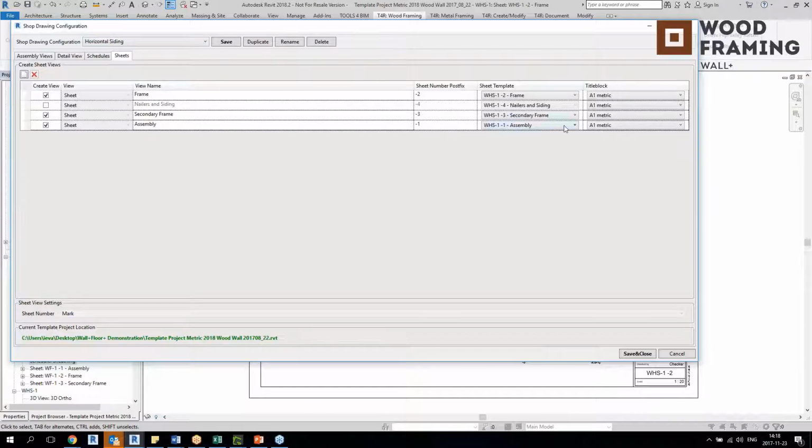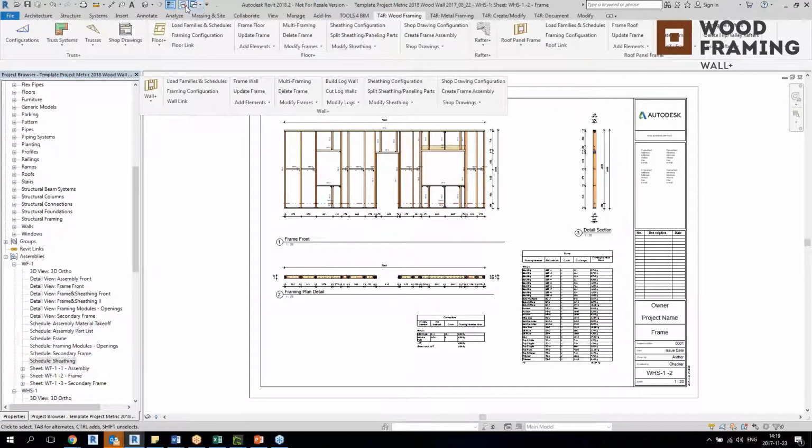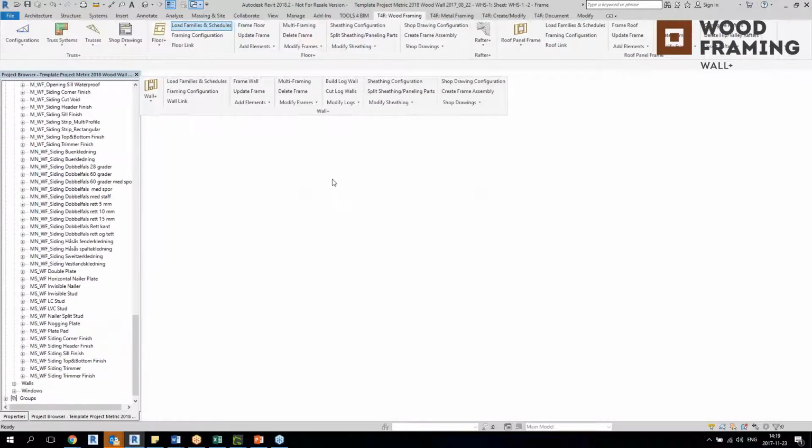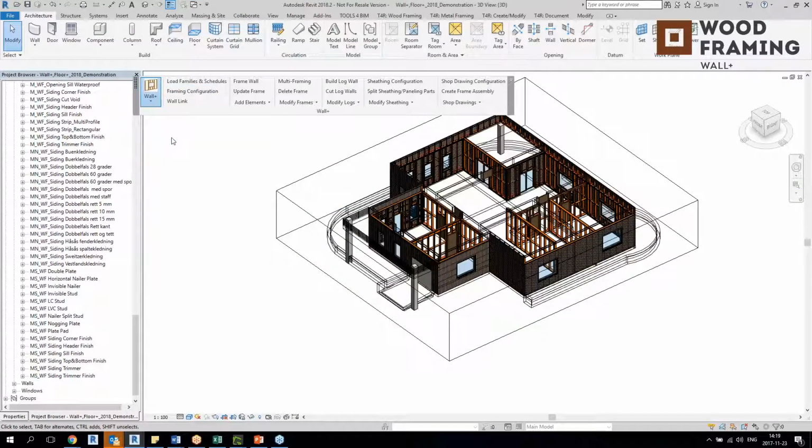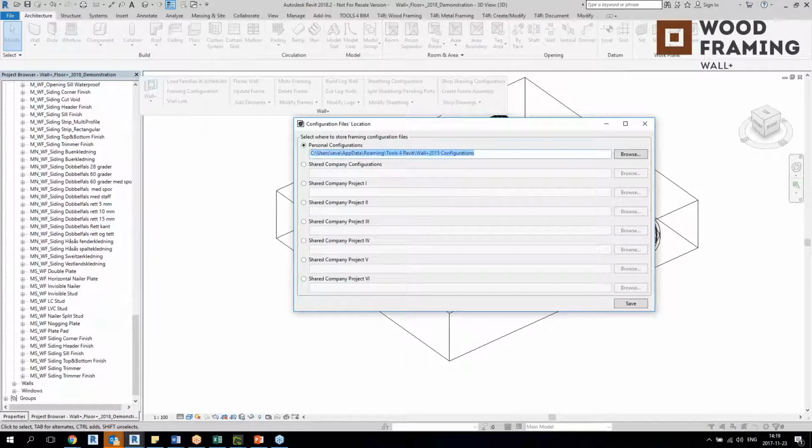So as you can see, for all my configurations, I've set these sheet templates to be themselves, practically. Okay, and I will go back to my current project, and right here, as I mentioned, the configuration files location is the same as the template project.